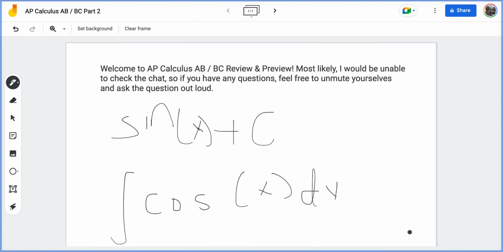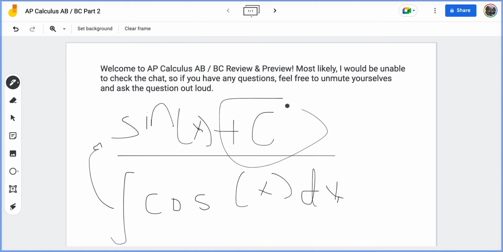So it's the integral dx. That's the symbol, and the function in the middle. So we took this to get that. But if you do sine x plus 50, for example, and take the derivative of that, the plus 50 will always go to 0. So it doesn't matter what constant is at the end, which is why you have to account for every possible case. So you just do plus c to denote that there is some constant. There could be some constant at the end, but we're not sure because the antiderivative messes things up kind of. It doesn't let us know specifically what goes at the end.